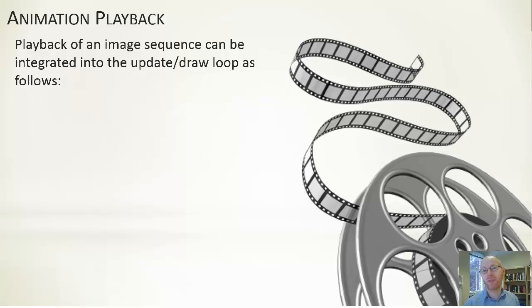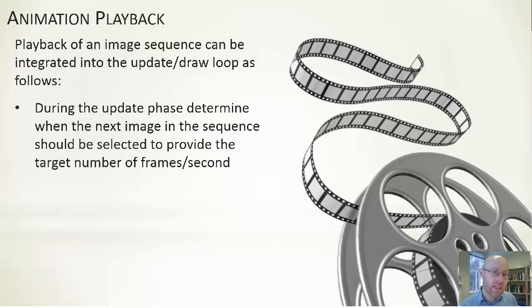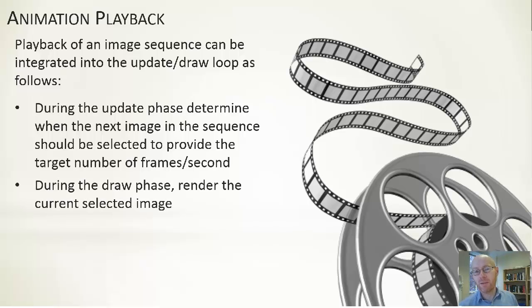We want to take our idea of an animation, which fundamentally is a visual thing, and integrate it into that model. So in this case, when we are updating the object, what we will do is work out which frame of the animation we ought to be displaying at this particular point in time. That will be a decision we make in the update phase. When we're drawing it, we will simply say, well, which frame have we picked? Let's draw that frame out. So there we have separated the two entities.